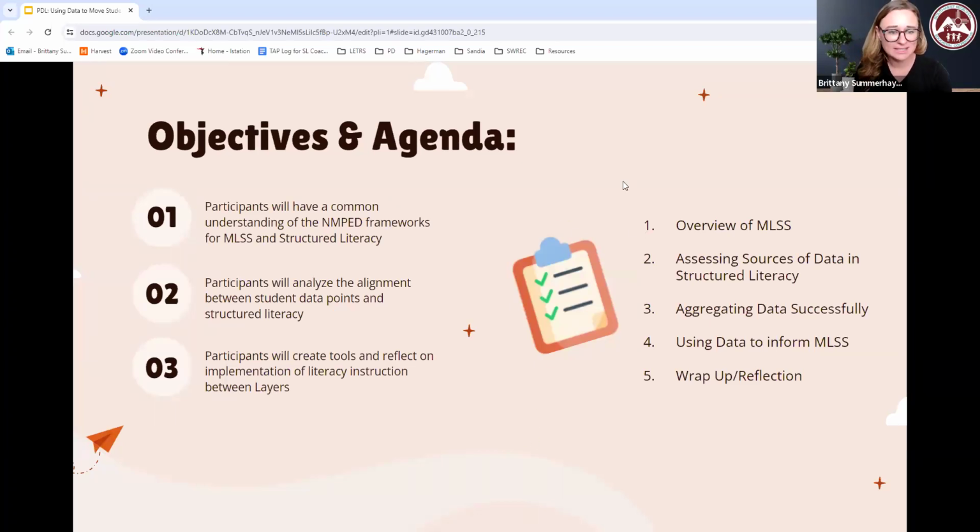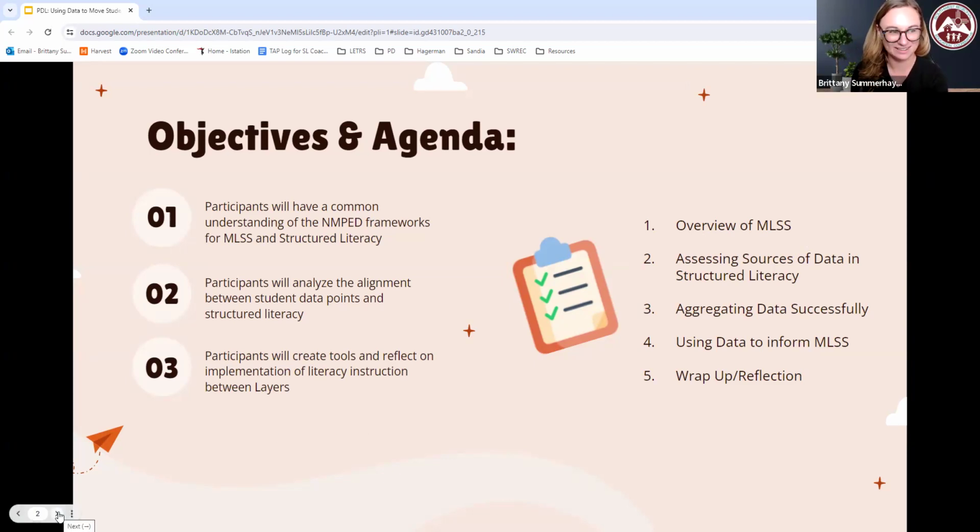If you look on the right-hand side, we have the order in which we're going to go through things. The big thing is we are going to ask you to use technology today. We have a few Jamboards, so make sure that you're able to pull up those extra tabs and go back and forth. And then we're also going to make you talk to each other, so be ready to talk as well. Any questions before we get started?